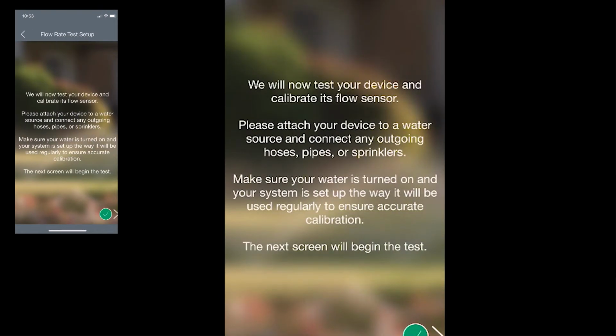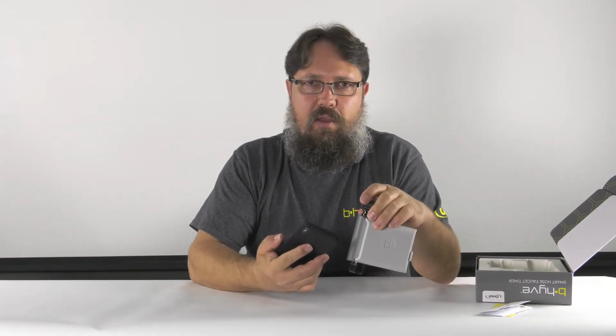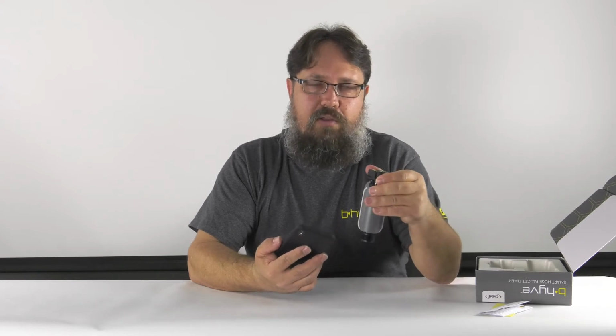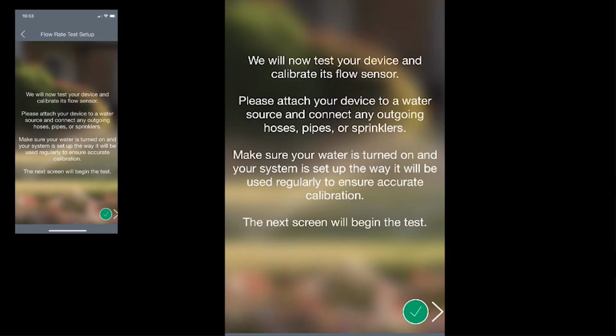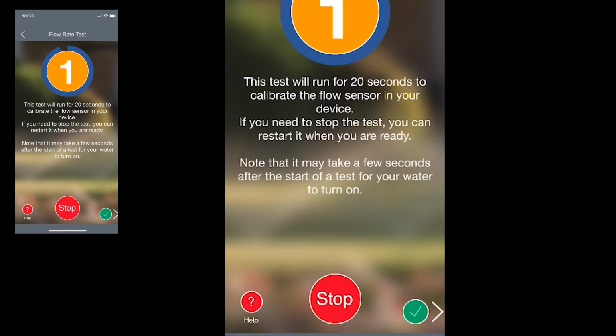So now we're going to do a flow calibration test. The hose faucet timer has a flow meter built into it. To perform this test, you have to connect this up to your hose faucet, turn the water on, and then start the test. So on the next screen, once you've connected the hose faucet timer to your water source, go ahead and say test. It will start a 20-second program.